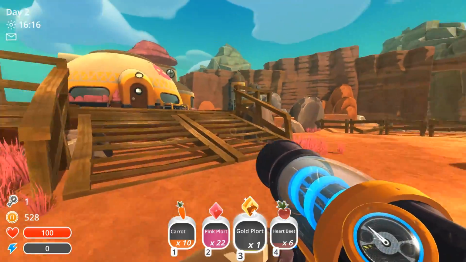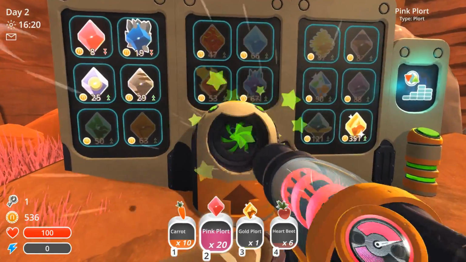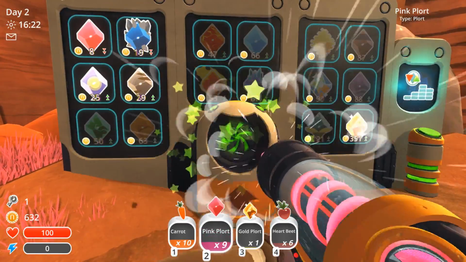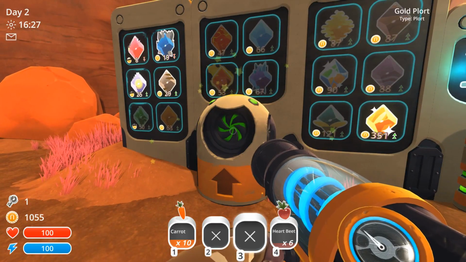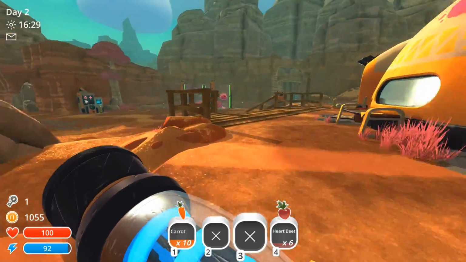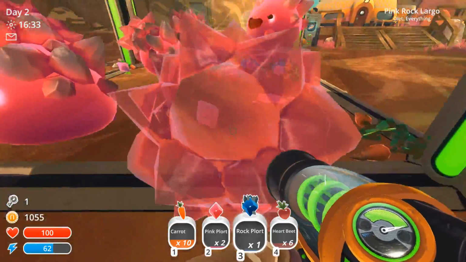Oh, there's stuff on the floor. All right, let's cash in. 351. Oh, that feels good. So what do we got going on in here?